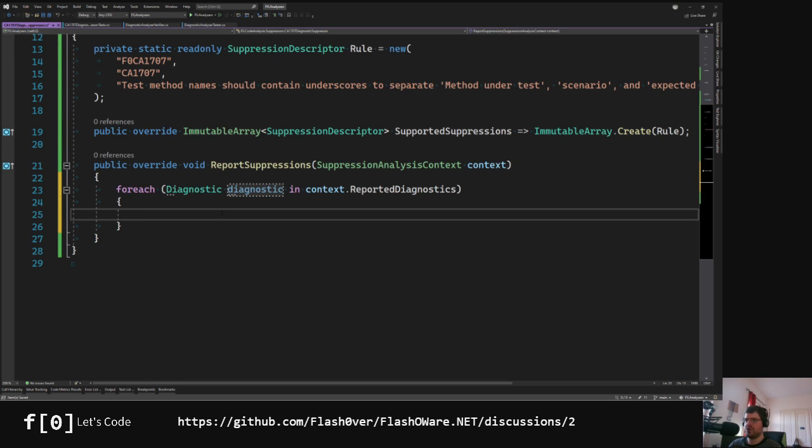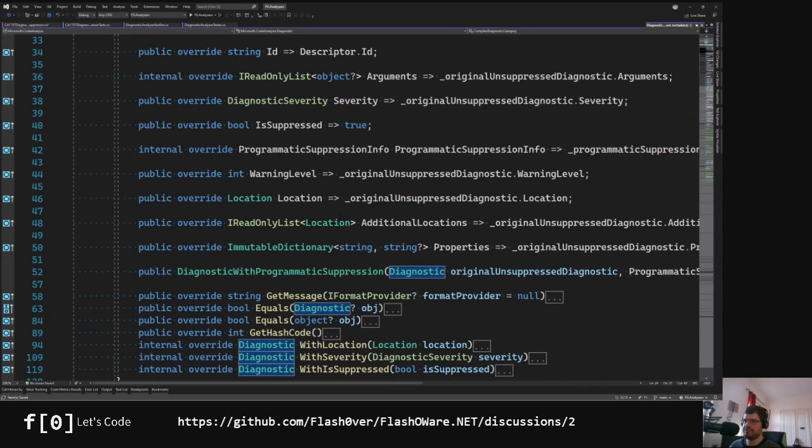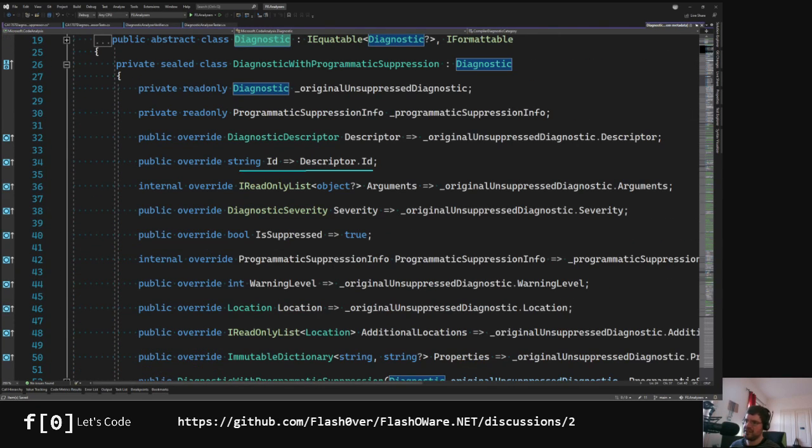Okay. So from the diagnostic, what information does the diagnostic carry? It carries the location. We're gonna need that. It carries the ID. Well, we know the ID already, so we're not gonna need that. Perhaps we need the descriptor.